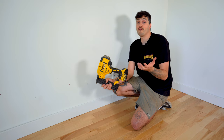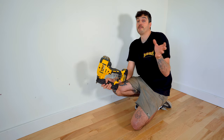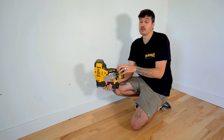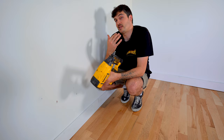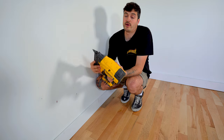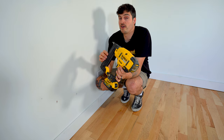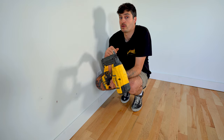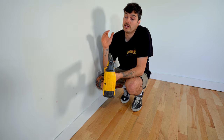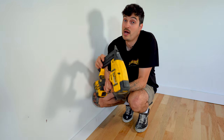After the fact you're going to fill it, sand it, paint it, and move on — super quick. It also works really great for trim. The only downfall is these are expensive; depending on the brand, they can vary from $200 to $400, which is pretty expensive for a tool you're not going to use that often. That said, if you've got a lot of baseboard to do, I'd recommend trying to rent one for about $20 to $25 a day from your local Home Depot, or cheaper from a private tool rental place.